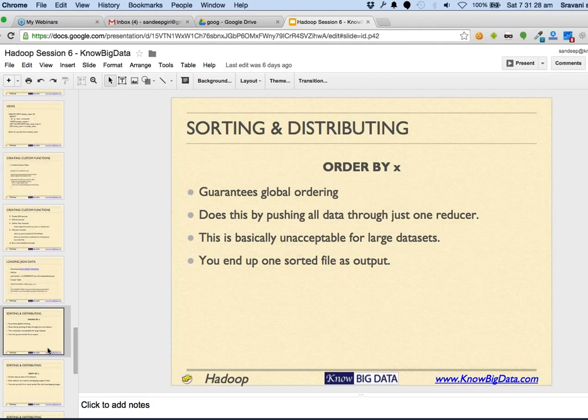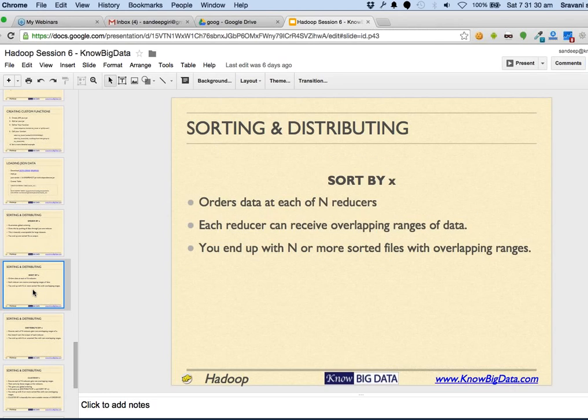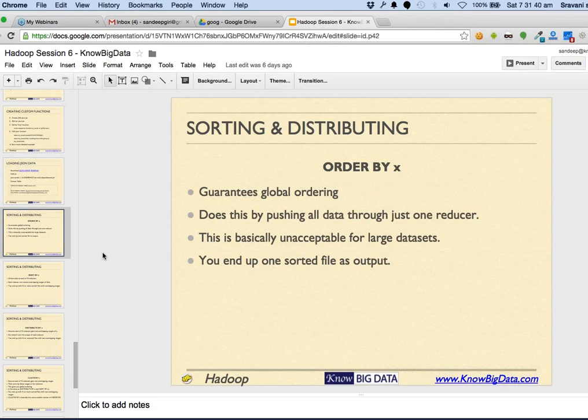All right. Next is sort by. If you try to sort the data by a particular column, okay, I'll take a step back.